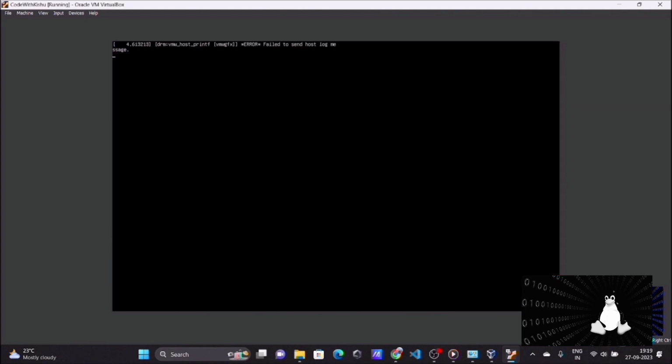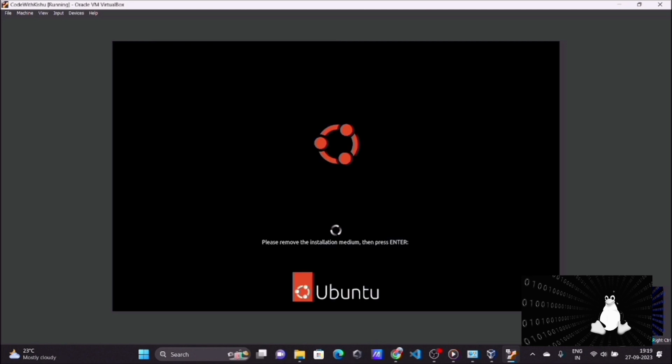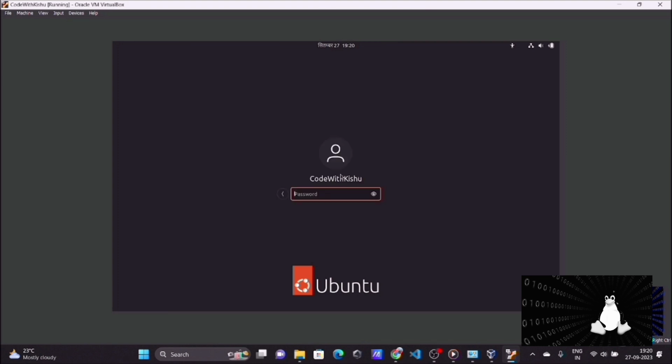Click on restart now. Now I can see my Ubuntu operating system is restarting. As you can see, my Ubuntu operating system is successfully installed. I am going to click on it and provide the password.